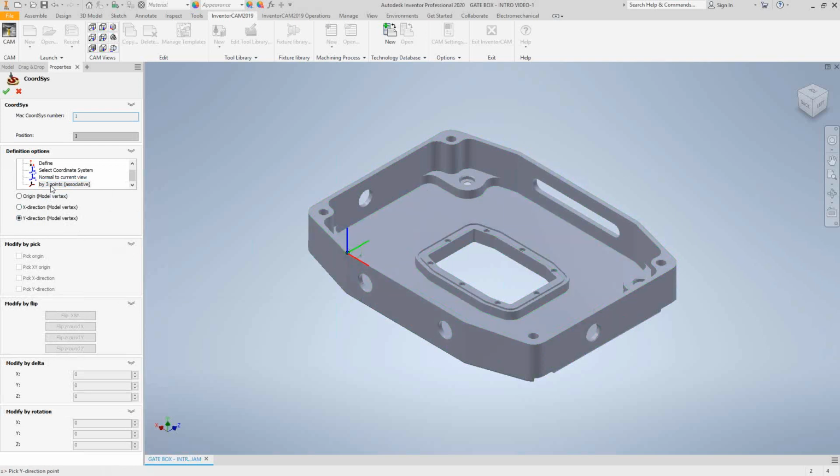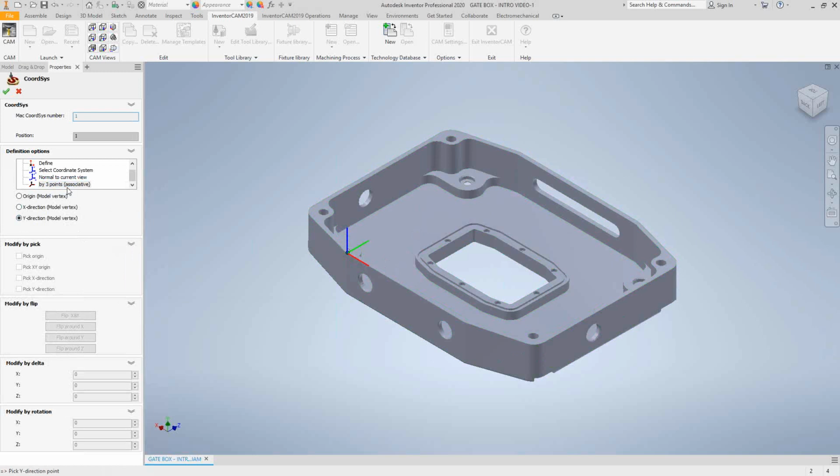Now, you would choose this particular option if your model, the solid you're working off of, is not a solid. Maybe you imported from Inventor a 2D geometry, a print, or something like that. You always open up the file from Inventor before you get into InventorCAM. And if the only thing you received was some sort of 2D piece of geometry, or maybe it is a solid, but there are no sharp edges, there are no flat faces, you're stuck using points. And that is associative as well.